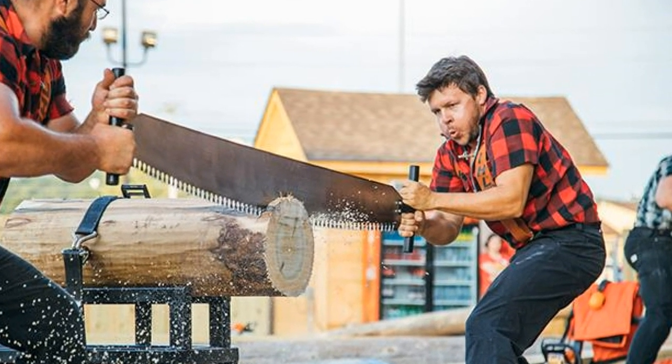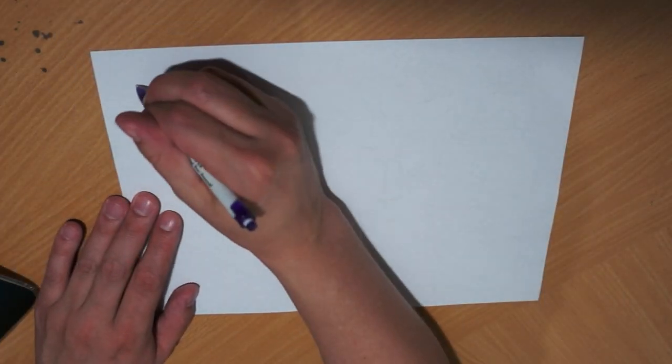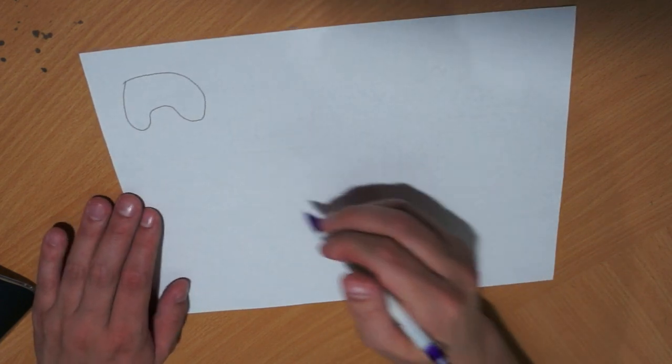Step number 1, cut the wood. Here, I'll draw for you what I'm going for. First, I'm gonna start off by maybe drawing a controller up here so you can get a sense of the scale. This is gonna be the controller to scale.